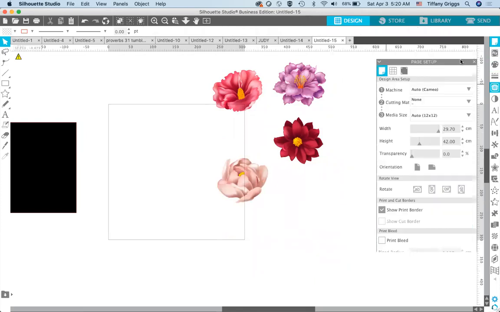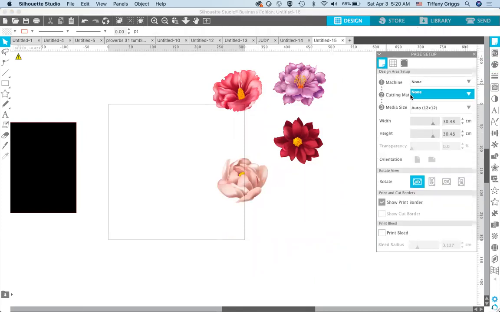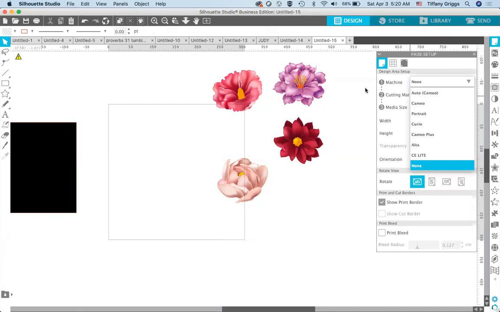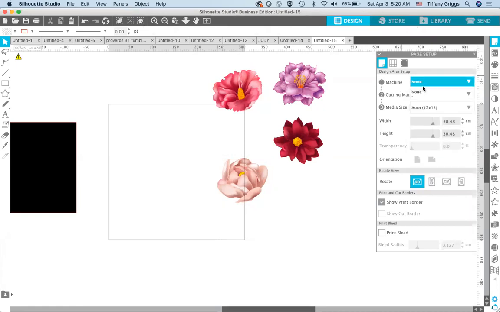So for this first tutorial that we're going to do really quickly, and I say quickly, but sometimes my time reference isn't the same. The first thing we're going to do is I always turn off my mat when I'm just doing a seamless design. So I turn off my mat, I turn off my machine, and I make my media size 12 by 12.